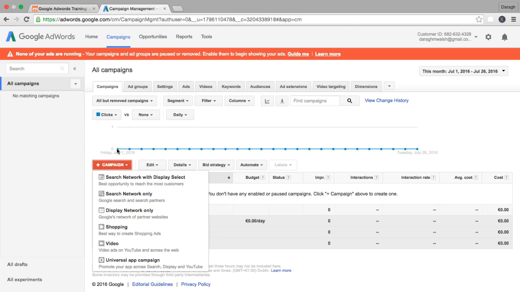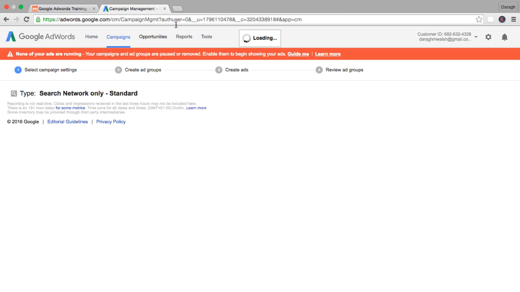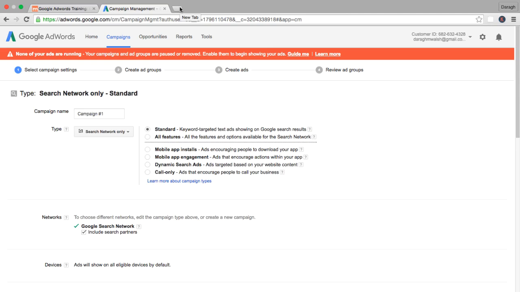So even if you're just doing this for a test, what I would suggest you do is come down and select search network only. What that means is that your ad will only be displayed in the search results.